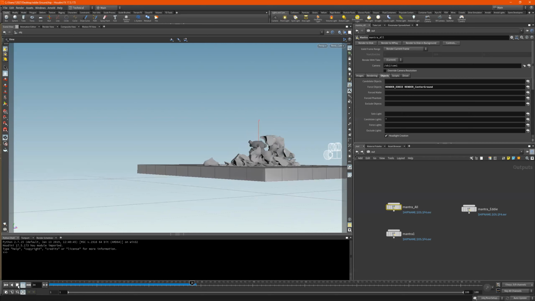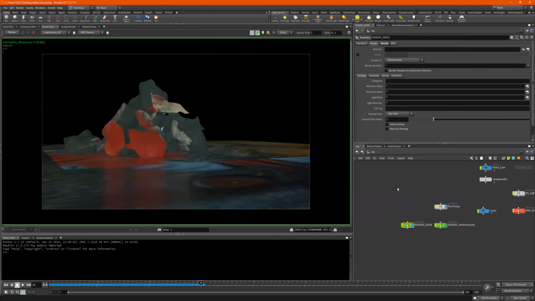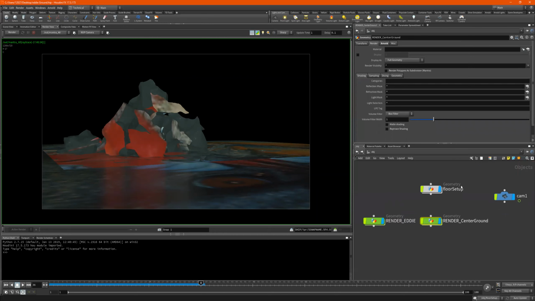Okay, let me stop this. All right, so if I go back to this render view, well, actually, I'll do this too, just because I think really the texture is taking a long time.